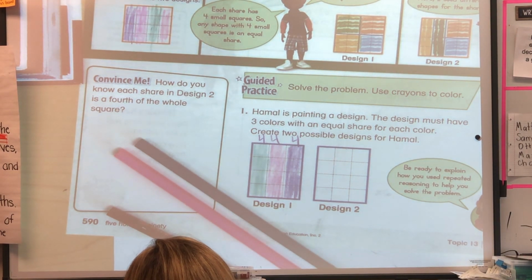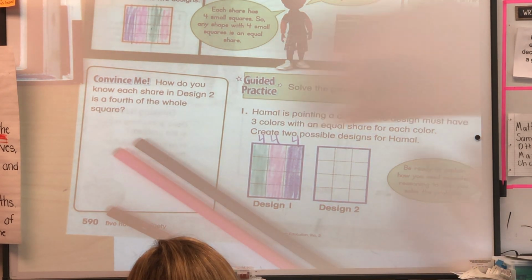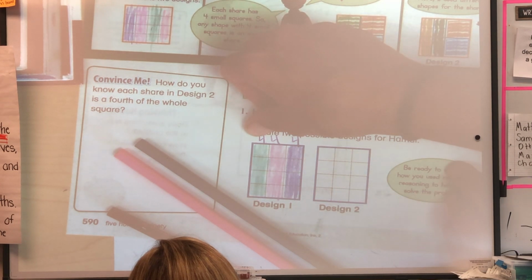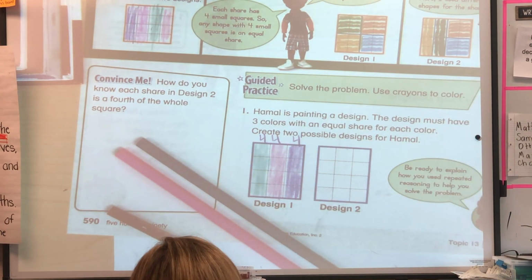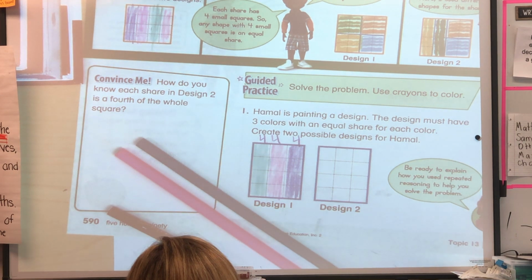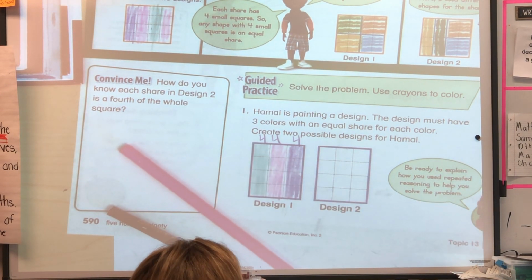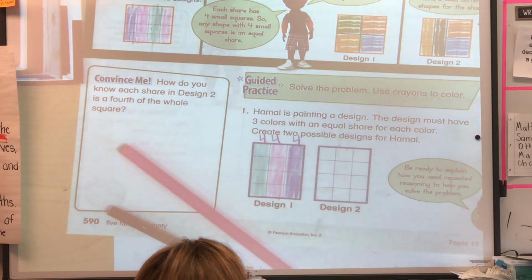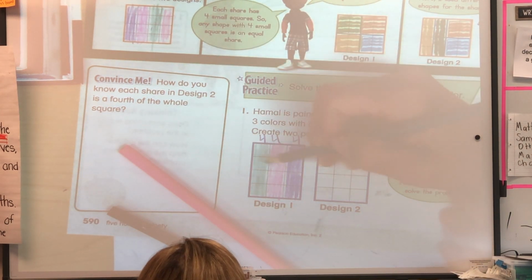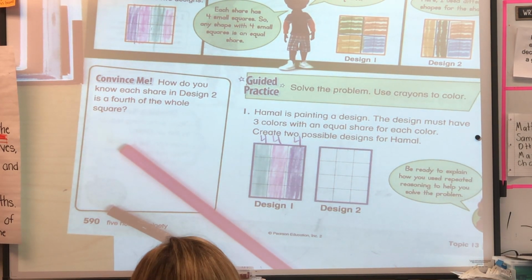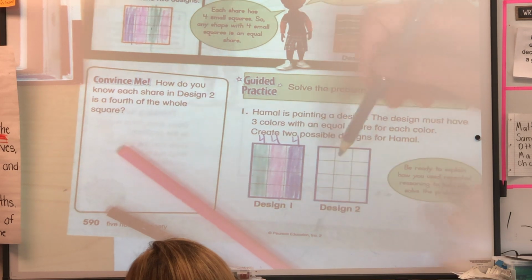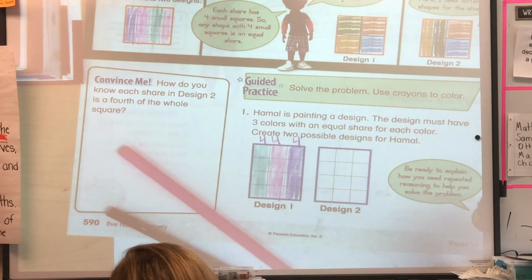This is where you get to be a little artsy, a little creative. Okay? Well, I know I have 4, 8, 12 squares, correct? And it even said in our standard that I can count the total number to find them. I told you last week, I don't want to hear my boys and girls going 1, 2, 3, 4, 5, 6, 7, 8, 9, 10, 11, 12. That's first grade, kindergarten. We can do repeated addition, okay? So I know that there are 12 squares in there.